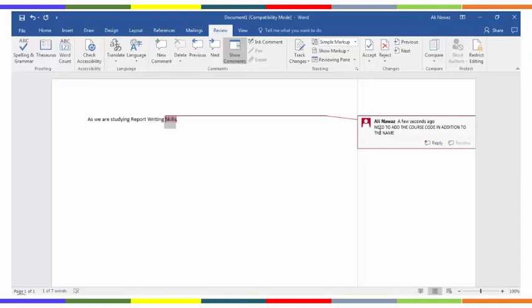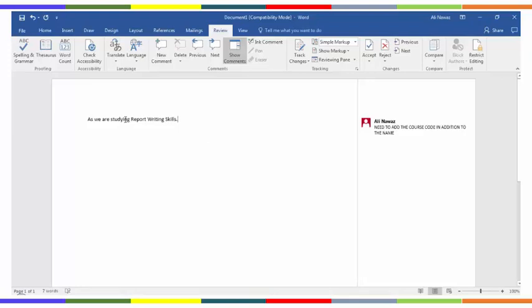That's how you can add multiple comments in your Microsoft Word document, and once you save it, whenever this document is opened by the person for whom you are doing this editing or proofreading, these comments would be visible to him or her as well. Now this task has been completed.